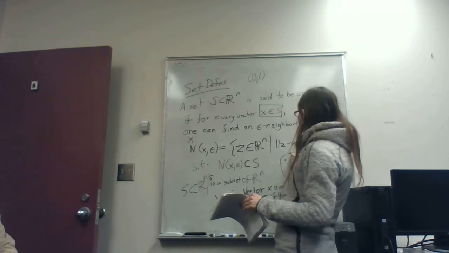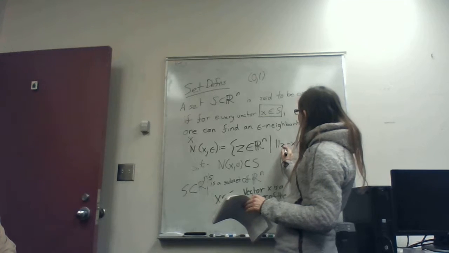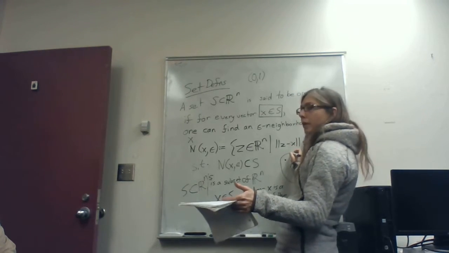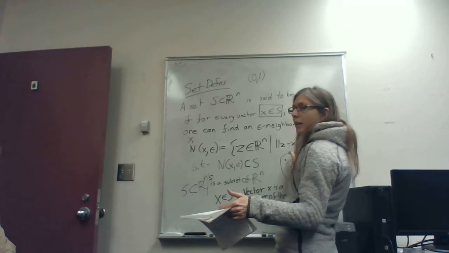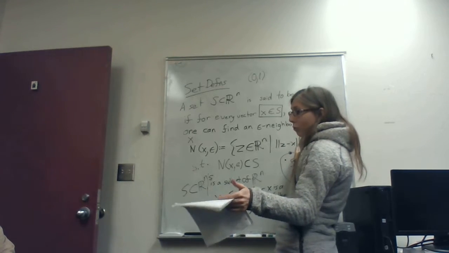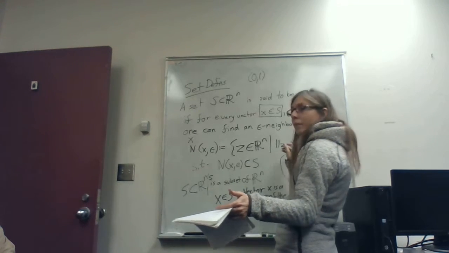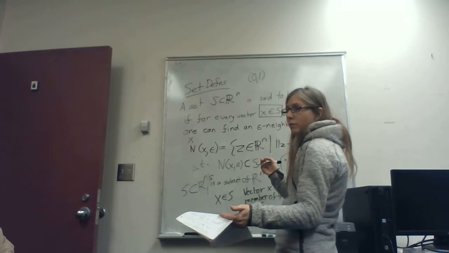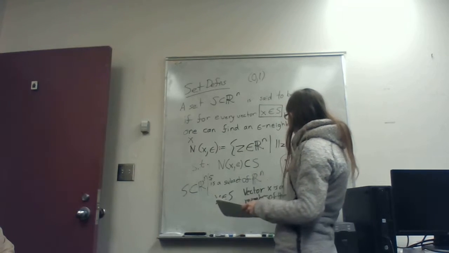So if I start here, and then I try to look at all the z's in R to the n that are within epsilon of my point. So then I say, oh okay, so that includes a little bit all around here. Pretend that is like this. So it has this norm. It doesn't say it's necessarily a 2-norm, so it doesn't have to be a real circle or anything. Any kind of norm. That's one of the p-norms, I guess, where they're all equivalent in some way.